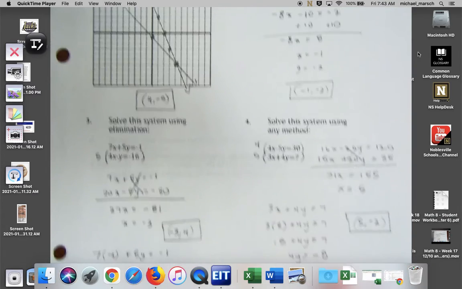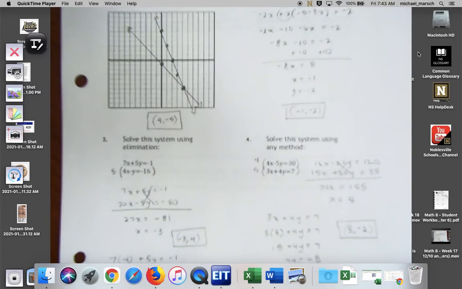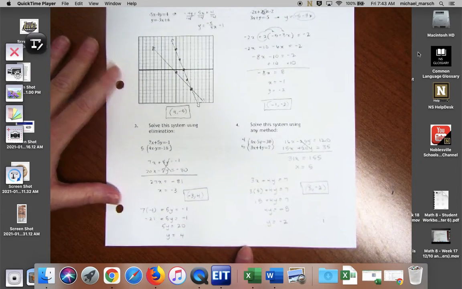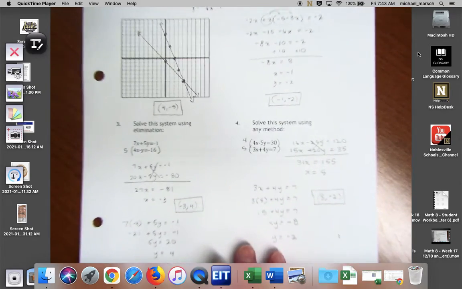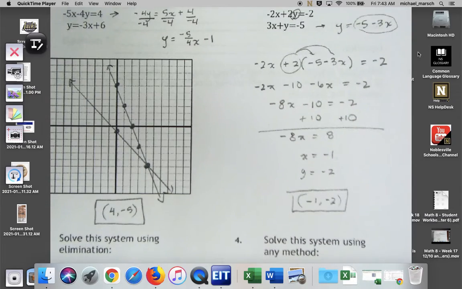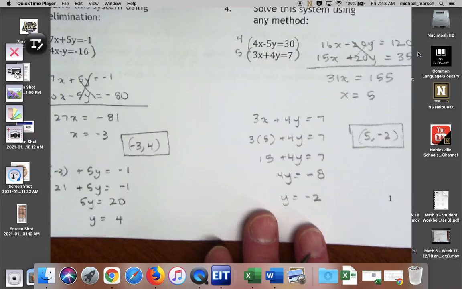I'm going to zoom out in case you guys want to take a look at the whole page. It's hard with these lights in this room, you guys. It's so bright. I don't think that helped at all. So I'll just kind of zoom up here and slow pan. You can pause if you need to.